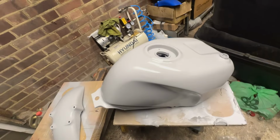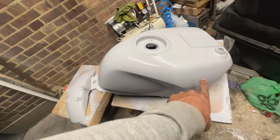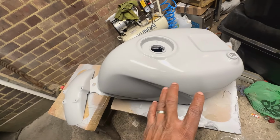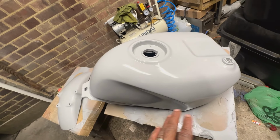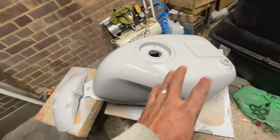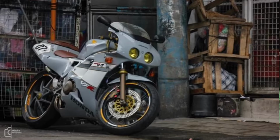So yeah, I'm gonna leave it like that for now. I've got some decals coming, some black Honda wings, black with a silver outline. I'm gonna show you guys on the screen what sort of idea I'm going for. It's not exactly how I want it, but it's a little bit like the concept of what I want. I'll show you guys on the screen now. Basically it's going to be all gray, and it's going to have some decals and so on, and then I'll clear coat everything. That's what I'm going for.